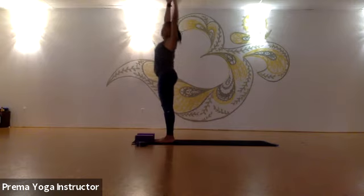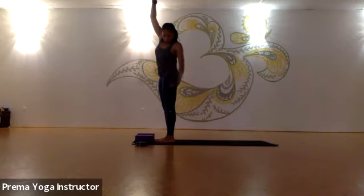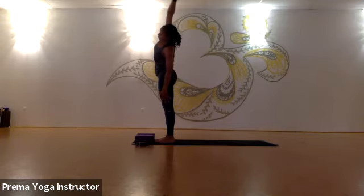And then we'll release the left arm to our side, reach up and over. So keep your chest open. We tend to rotate our chest to point down towards our left side. So what you want to do is keep it open, facing forward. Okay, so again, that right arm is right over the ear. Chest is open. You're stretching through that right side.